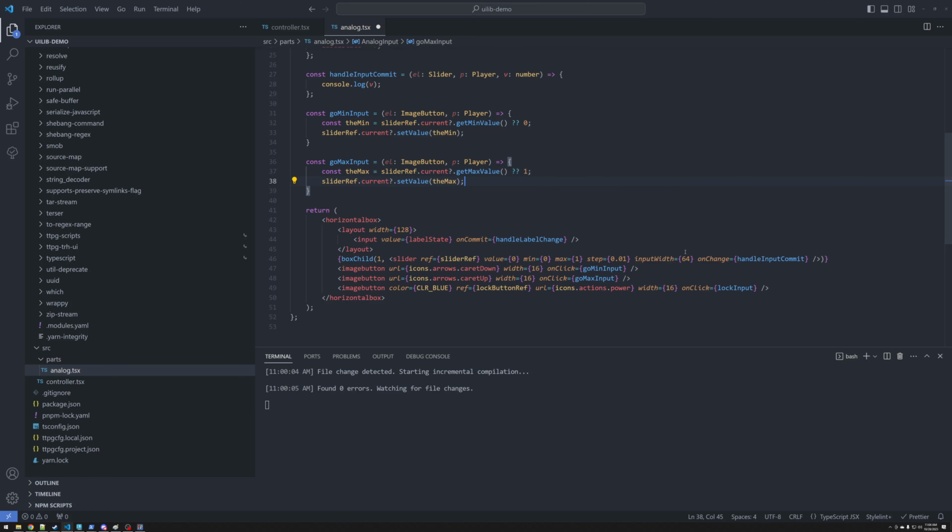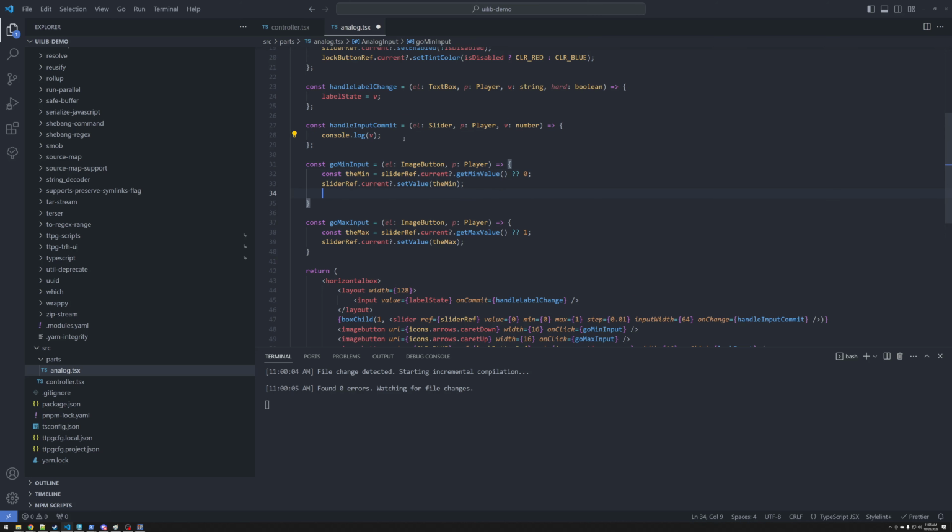So this is actually a good use case where I might want on change actual. And the reason for that is because handle input commit will only fire when the user does an input. But here I'm setting the value. If I did on change actual, it would fire even though I'm setting it programmatically instead of by actual human input.